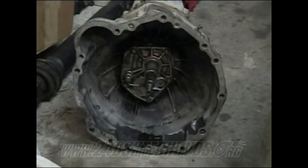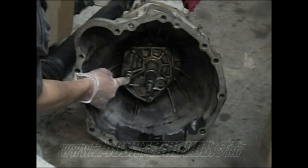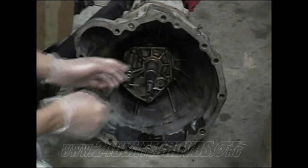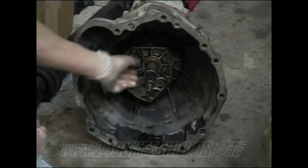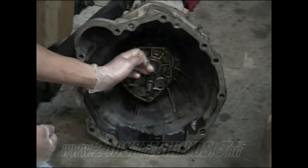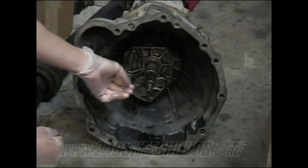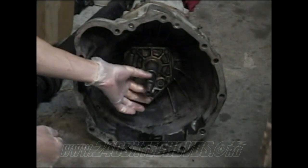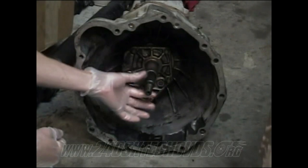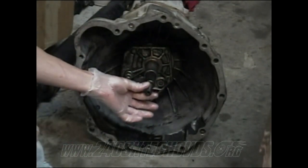All right, when you're going to grease up your transmission, you need to grease up the nipple right here. And then you need to go up on the shaft. You need to grease up the shaft right here where the release sleeve is going to go. And also put a little grease right here on the shaft itself too. So this right here with the teeth on it, that's actually what goes inside the clutch. And then the front part right here, this is what goes inside your pilot bushing.